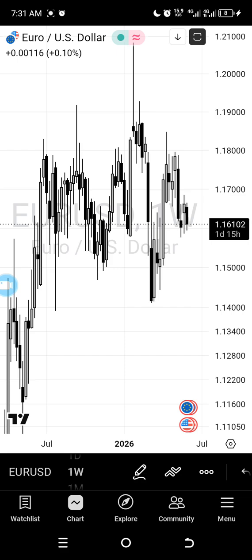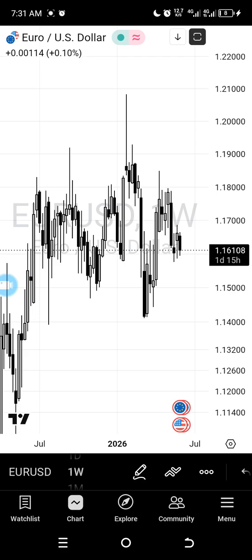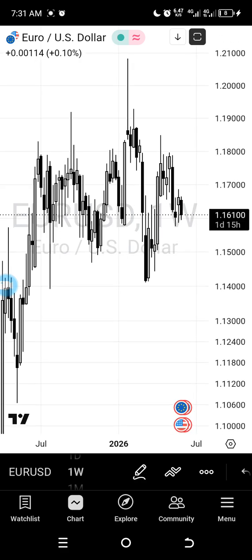This is the pre-London Open, and I'm preparing myself to trade the market. So I'm going to start doing my analysis on the 1 week time frame. If you have been following the channel, you always notice I mostly do my analysis starting from the 1 week time frame in order to gain a greater picture of what the market is doing.